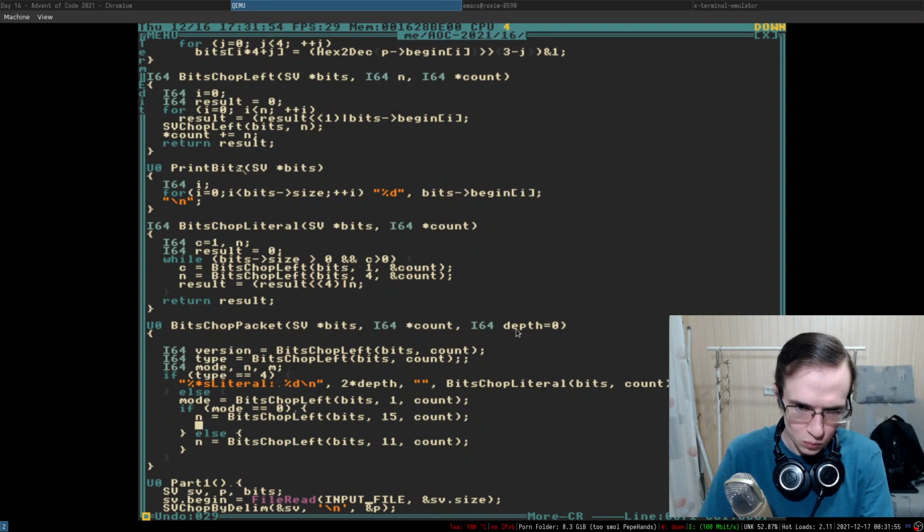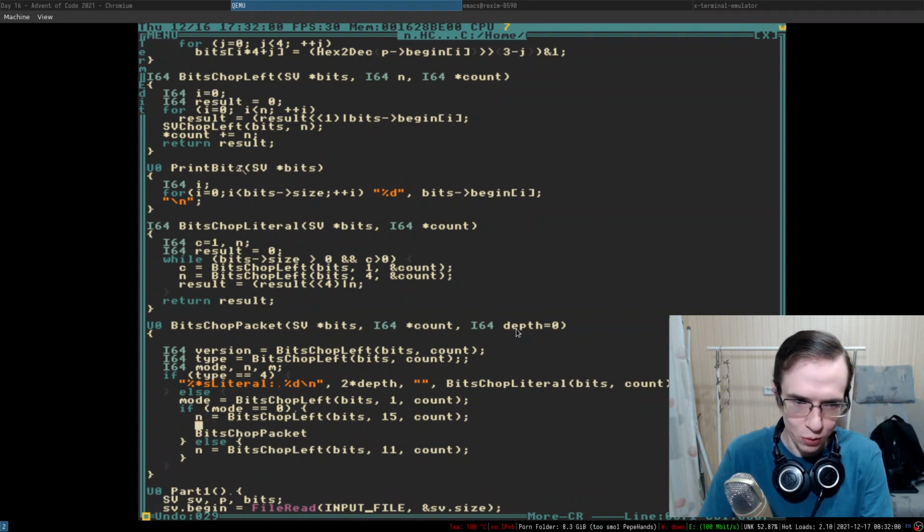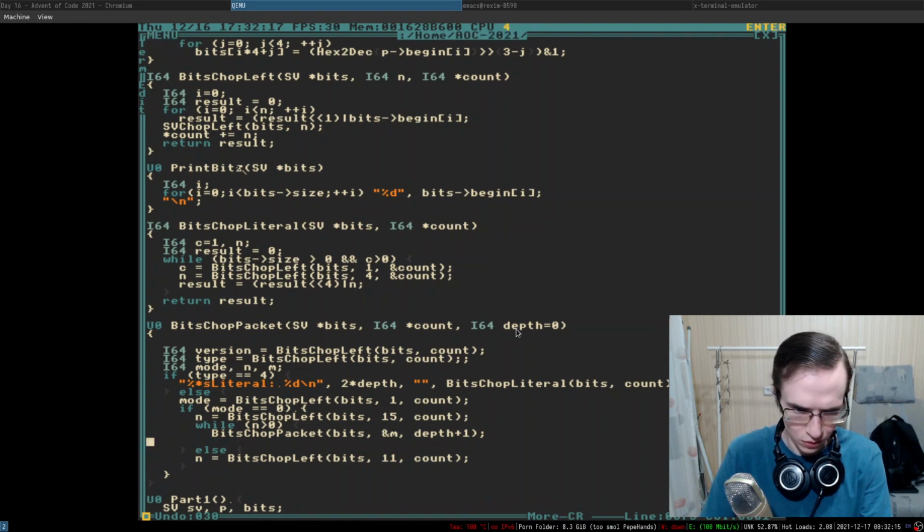And then after that, I'm going to do bits chop packet. We can even have some sort of a loop. While n is greater than 0, right? We're going to do bits chop packet. We provide the bits, but we provide not the count. We provide our m, right? We provide our m and maybe depth +1, right?